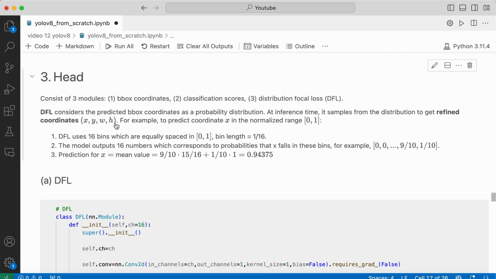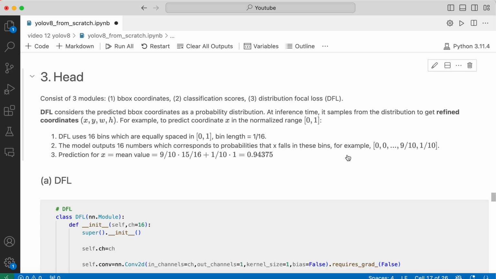Let's say the outputs for the bounding box coordinates are x, y, w, h. For example, to predict the coordinate x in a normalized range, let's say from 0 to 1, DFL first uses 16 bins which are equally spaced between 0 and 1. So in this case, the bin length is 1/16. The model will output 16 numbers which correspond to the probability that x falls in these bins.